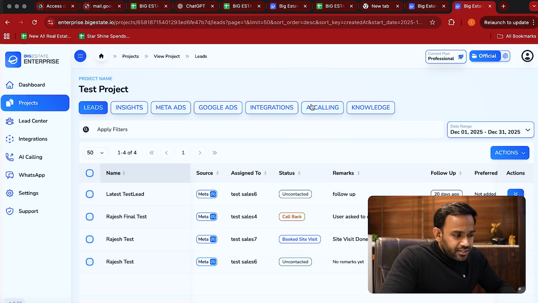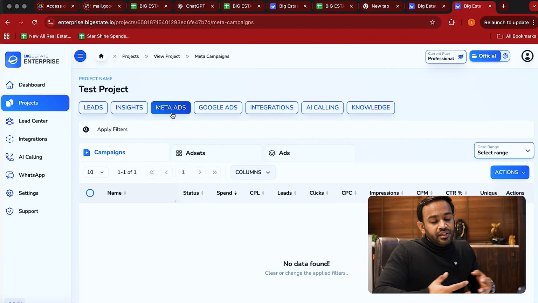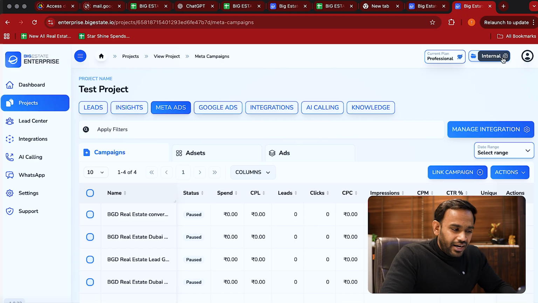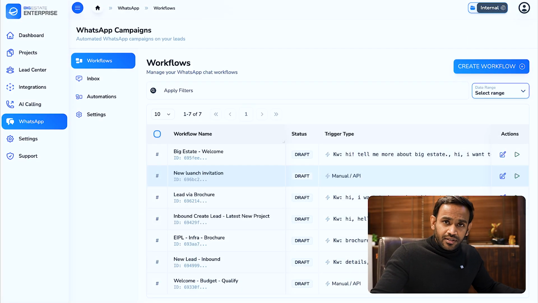Now we have covered the Lead Center and the Campaign Center and how beautifully they engage with each other to provide all the learning, right? Now imagine a lead has landed onto your system. That is where AI Center and WhatsApp Center come into play. Now that we have covered Lead Center and Campaign Center, and you're effectively managing all your leads and optimizing all your campaigns based on the lead learning on the same dashboard, cutting all our automations, let's see what happens when you receive a lead. Coming to WhatsApp Center.